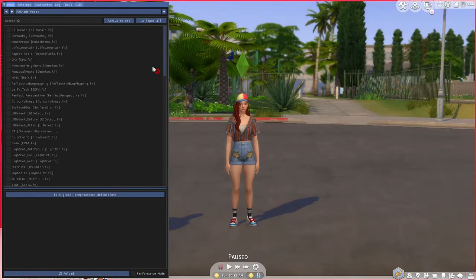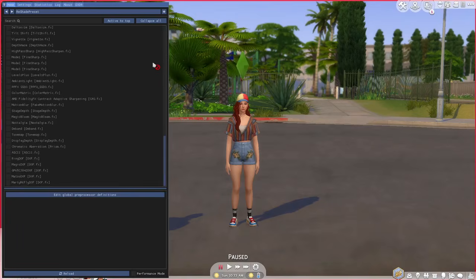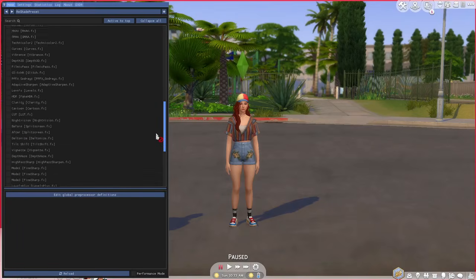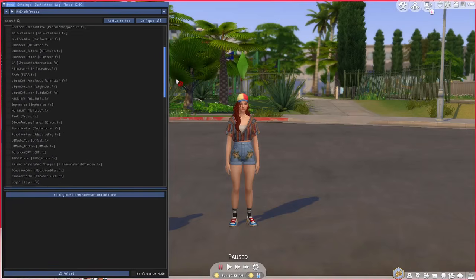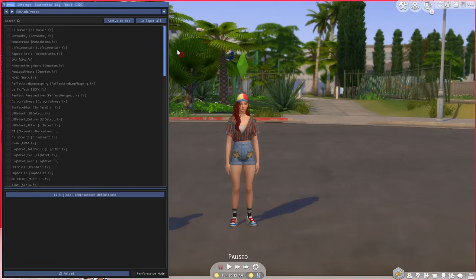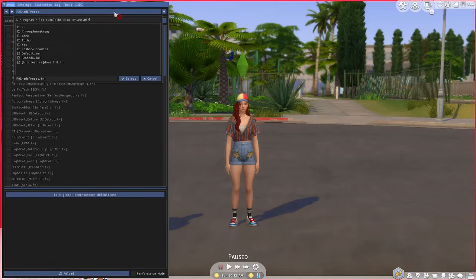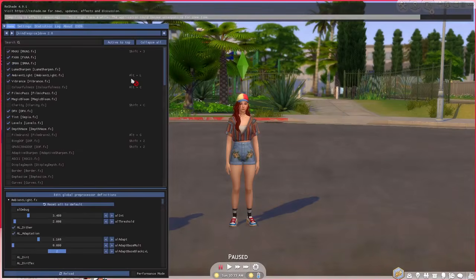So on the home screen is where you'll find all of the steak and potatoes of Reshade. Don't know what all this stuff is? That's fine. You don't really need to know what all this stuff is. So up here in this blue box is where you'll be able to select the presets that you want to use. So we want to use Dove, so we're going to select this one.